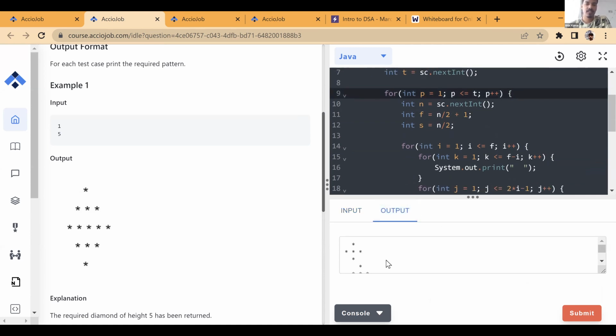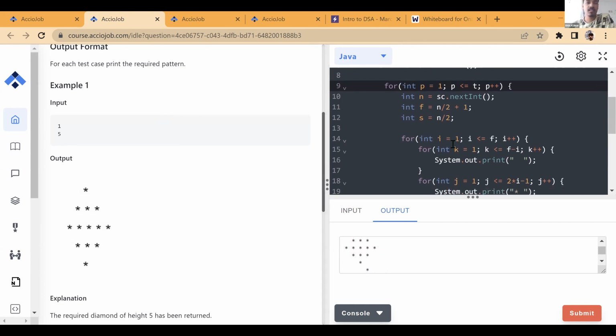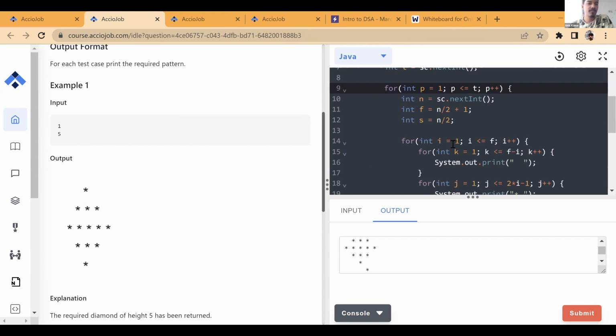It's the same, right? So here there are 3 patterns. What we have done here is we have to take input every time.